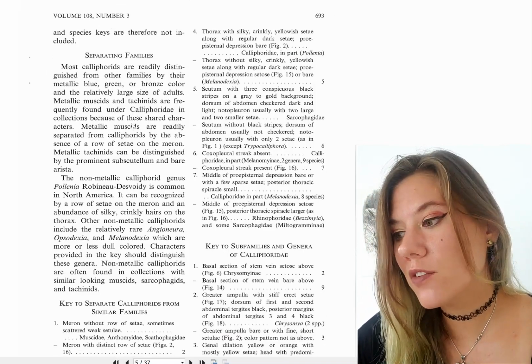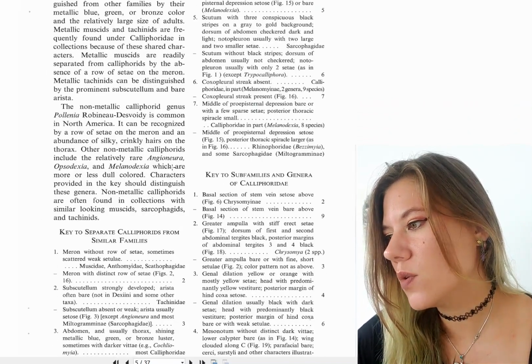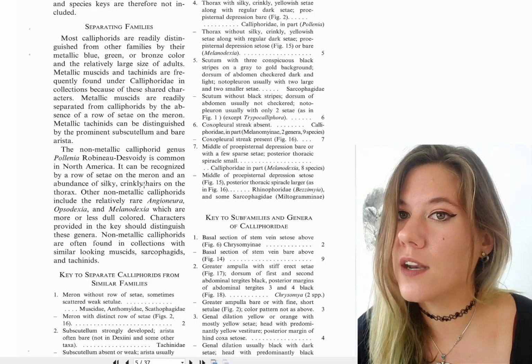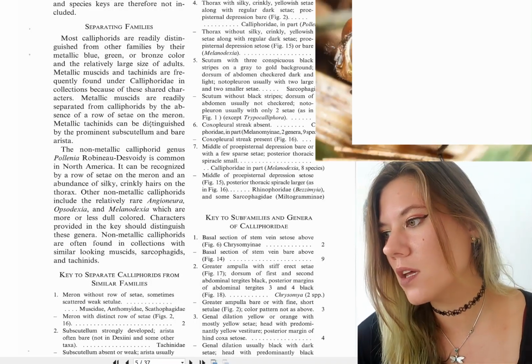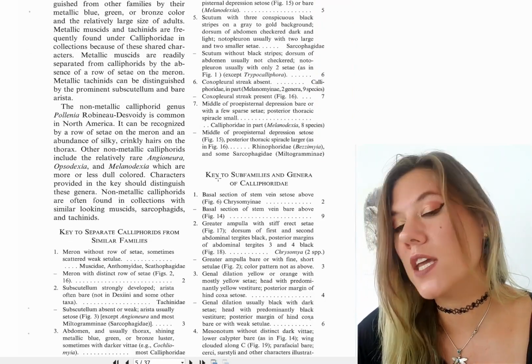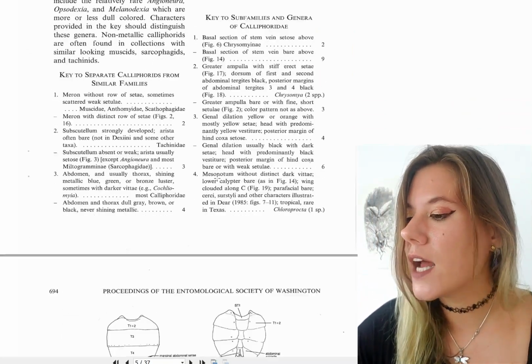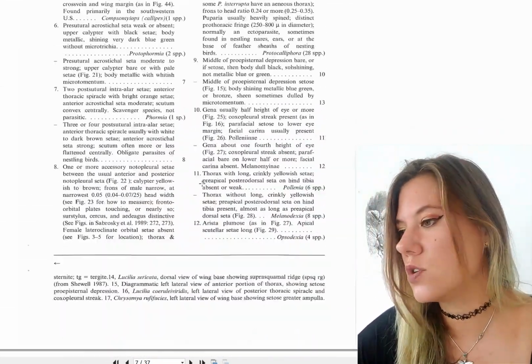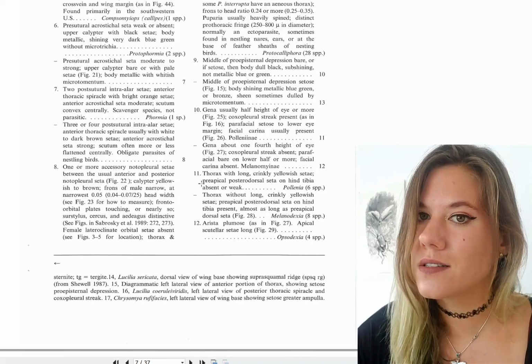This one is separating families, and this is how you get down and make sure that you're actually, in this case, looking at a calliphorid and not something like a flesh fly or something else. And then you have the key to the subfamilies, and then from there you would have the key down to the genera and species.